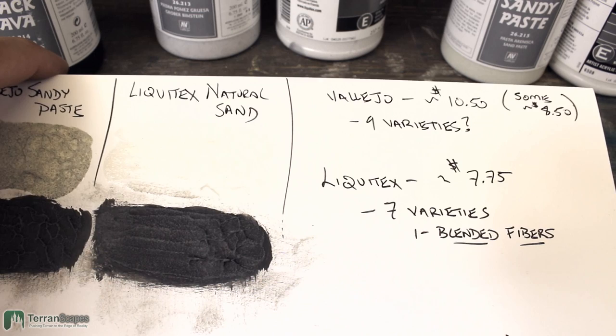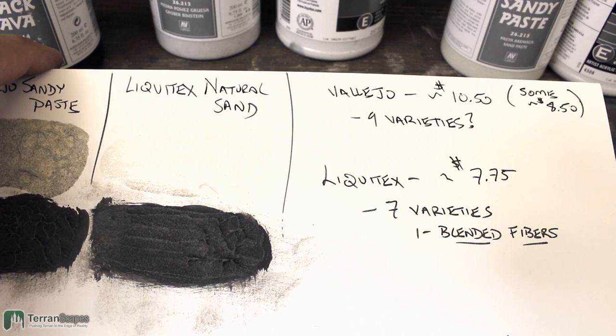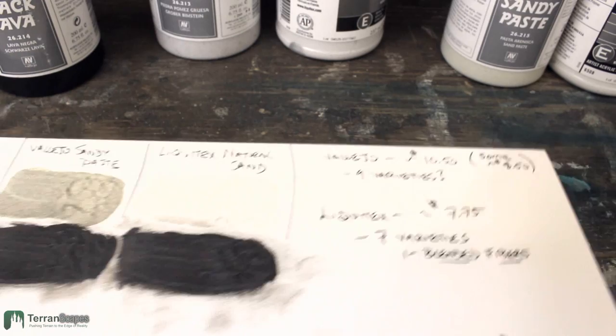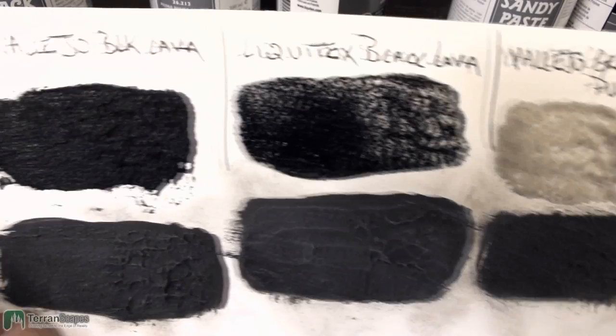For the Liquitex, again, 7 varieties. One, interestingly enough, has blended fibers in it. So that's going to give a very different texture and is maybe worth checking out for special kinds of applications. But their tubs are $7.75. So a significant savings over the Vallejo, but I don't think that really is the important consideration, because their textures and the body of the medium that they use is really quite different between the two.